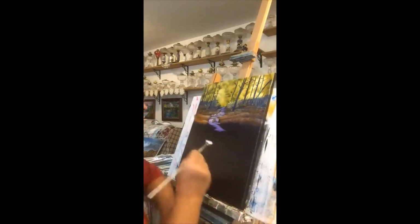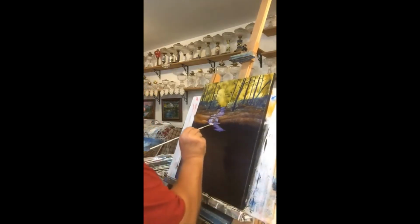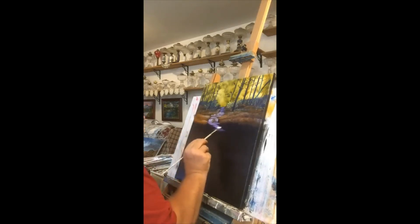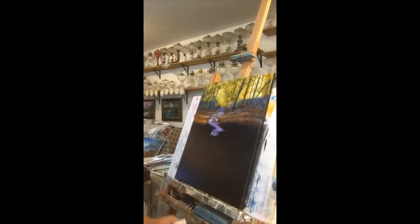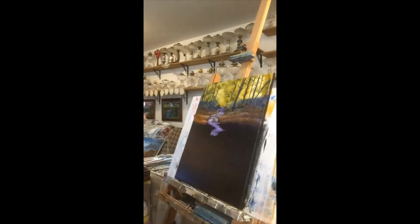Now let me clean this brush off. I got too much purple into this paint, so I'm just going to wipe it out of the brush. I'm not going to clean the brush. I'll put just a little bit of highlight in here. Like that. And then let's create another waterfall. Maybe a little bigger one this time. And I think we'll keep that there for now.